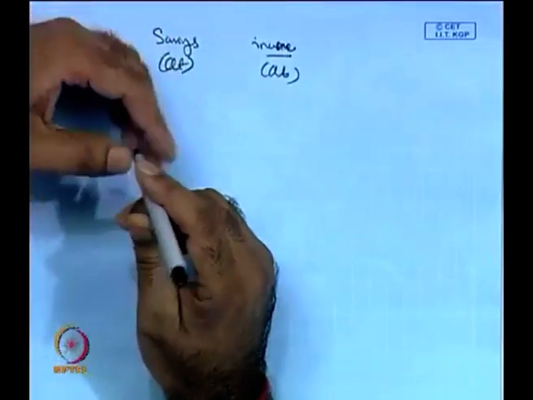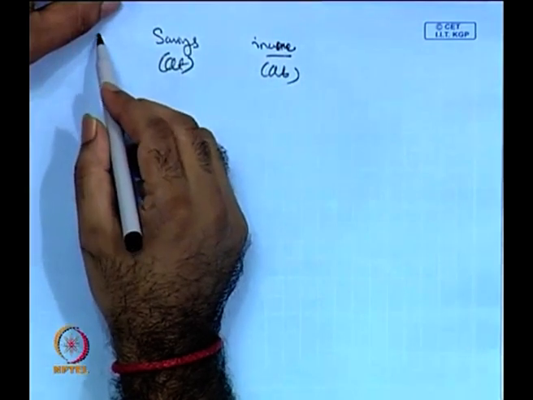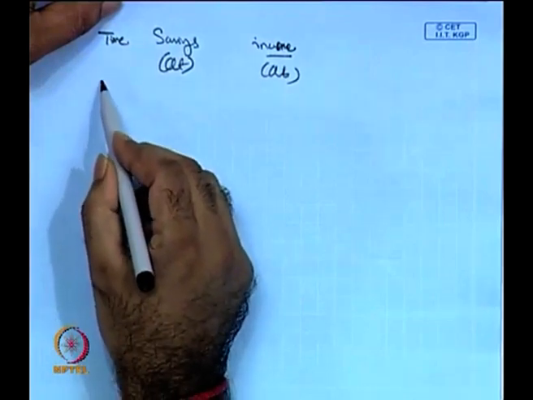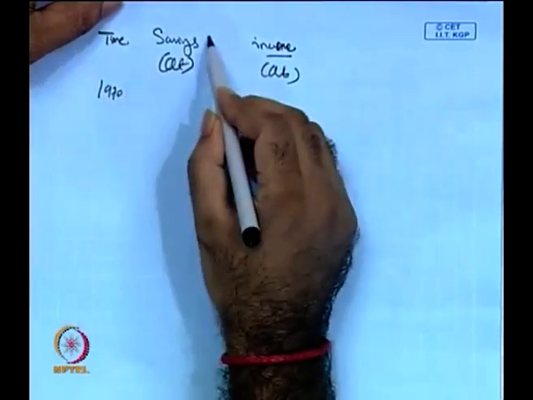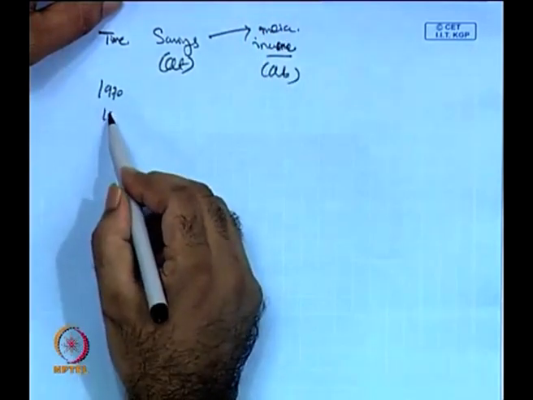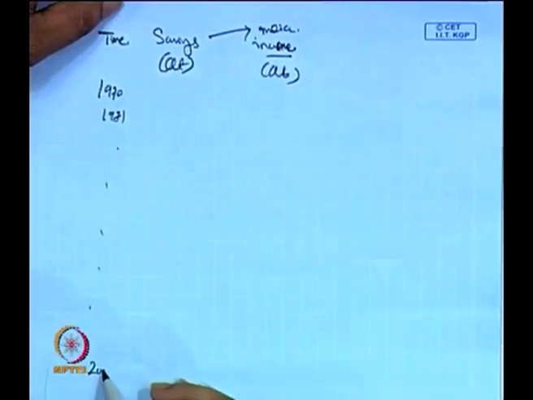You see here in that case, saving is a quantitative variable and this is a quantitative variable. I would like to know what is the impact of income. Before highlighting the objective, let us have a sample size here. So this is the time factor. Let us assume that this is in the case of the Indian economy. In the case of India, we are taking 1970, 1971 up to 2009.